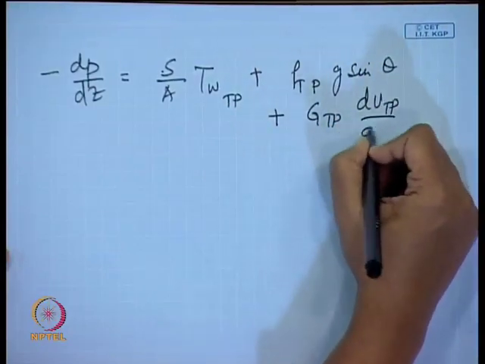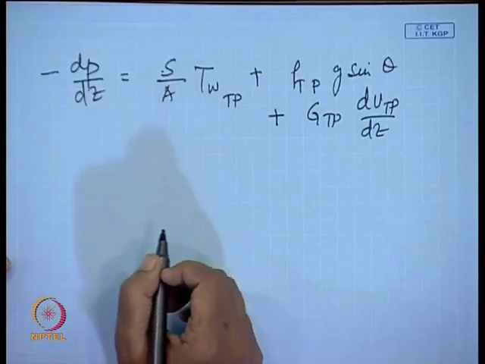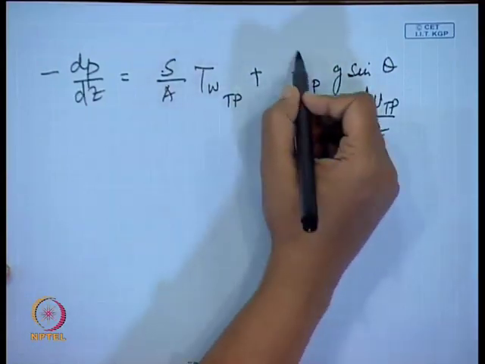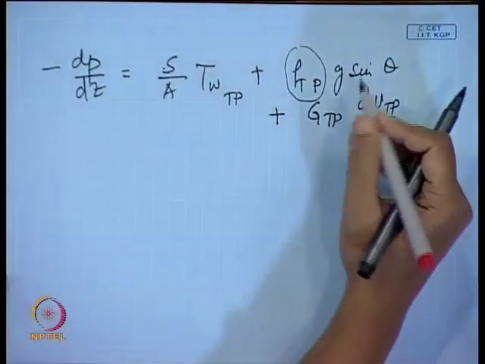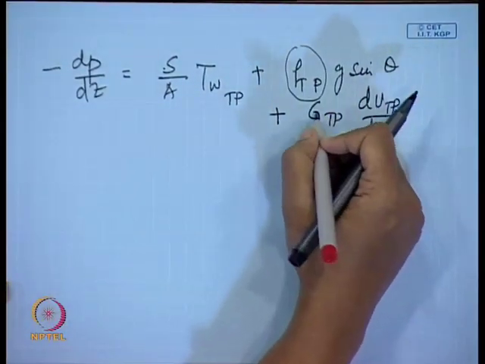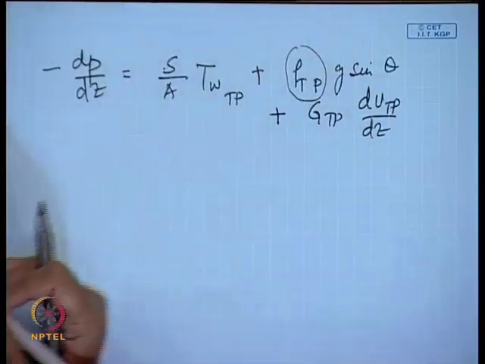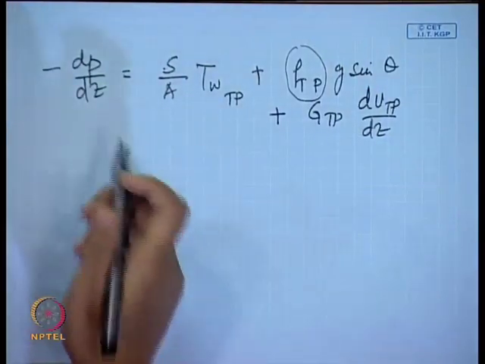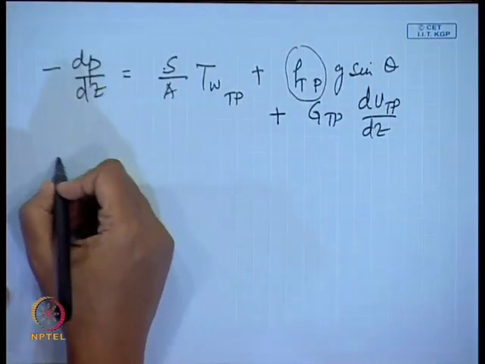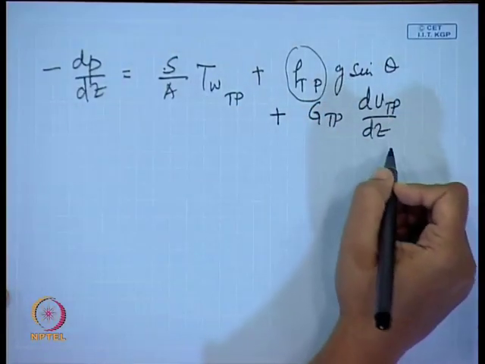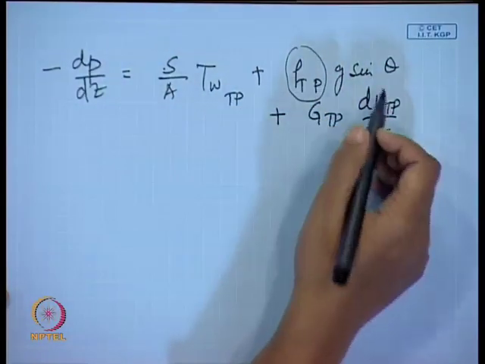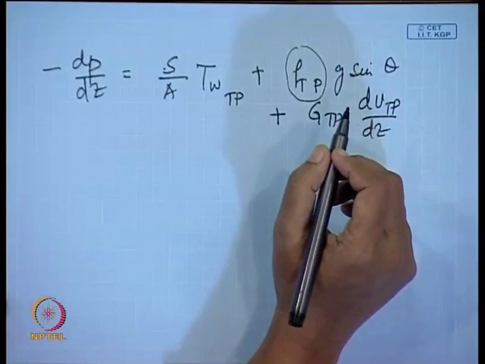This is the expression which we had obtained. Now, in this particular scene, I have already told you how to define rho TP, and SA etc. you already know. So, as I have told you, let us take up term by term and see how it can be expressed in terms of measurable parameters.